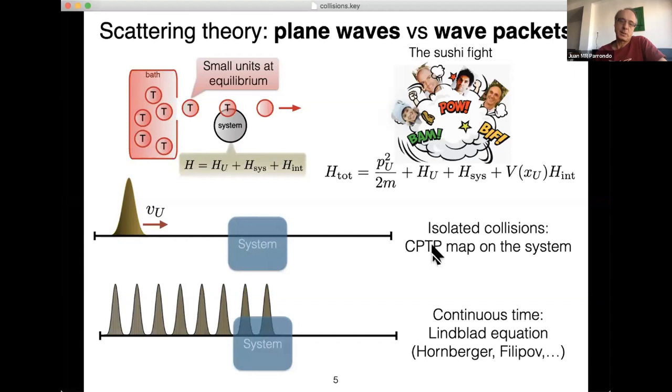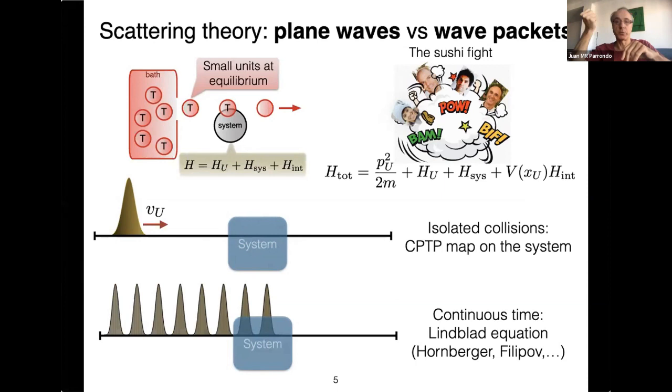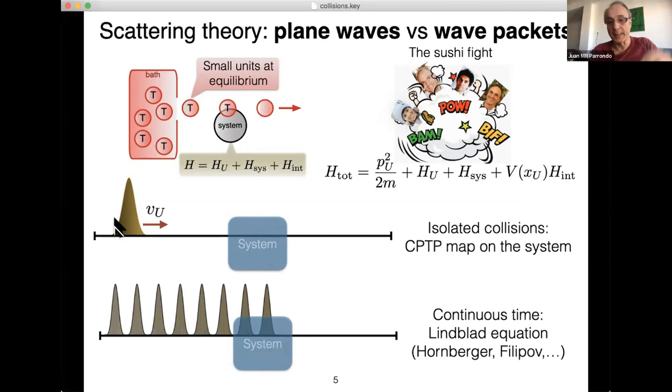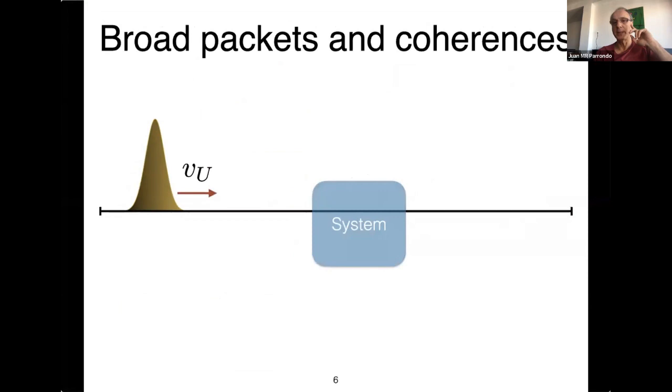we wanted to have, because we wanted to relate this with the very nice repeated interaction scheme where the system interacts with a unit, changes, and so on and so on. To have that, to have a single, localized event, you need an isolated collision, and then you need a kind of particle, a wave packet. So then we had to consider wave packets interacting, and we solved the whole problem of collision. I will not give the details, just the main ideas. But we found something very interesting, which can be illustrated with a very simple example.